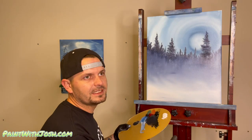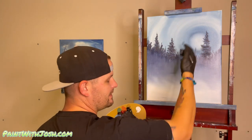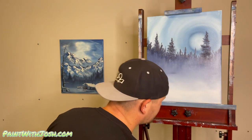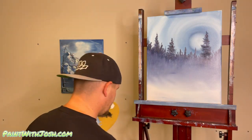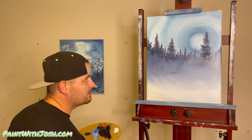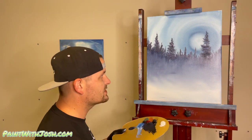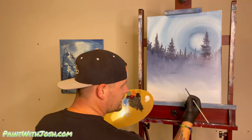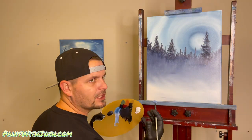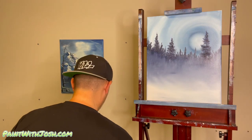And then the further you get down, the less little bits are gonna be lit up, right? Especially by that moon back there, if that is a moon. They're not gonna be lit up very bright, so you don't have to make them white. Not all of your snow has to be white. It's multiple colors. You can have purple snow, you can have blue snow, you can have all these sorts of colors, and it never all has to be white. I like having it white when we're down here in the front, right? The very closest things to us are gonna be white. It's gonna be harder to see further away.